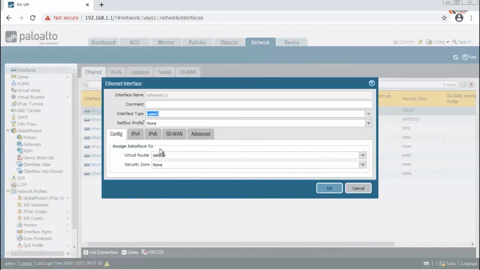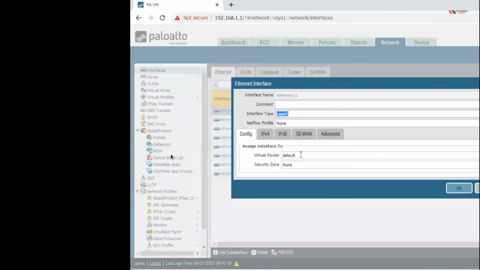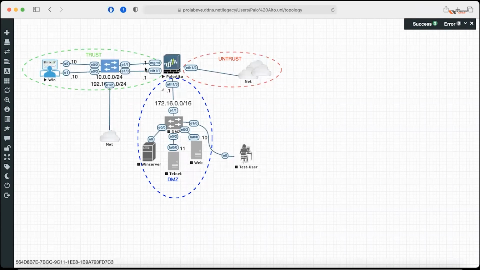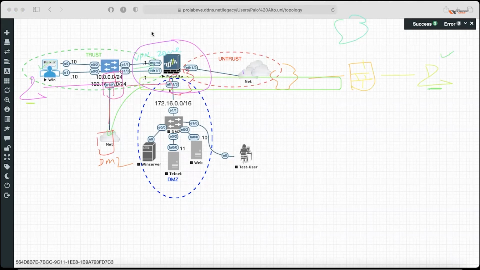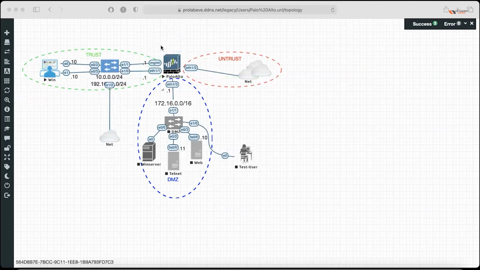Okay. So since we are going to assign an IP address here, you take it as a layer 3 interface. There has to be a virtual router configured on the firewall. Now there is a default virtual router, which means all of these interfaces of the firewall are part of a default virtual router. It is like creating a VRF on the routers. So all these interfaces are part of default. You may change it, you may create new virtual routers if you need a new routing instance. And trust me, there are very limited use cases of that.